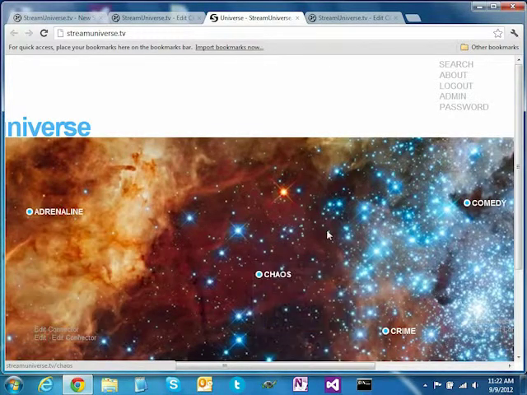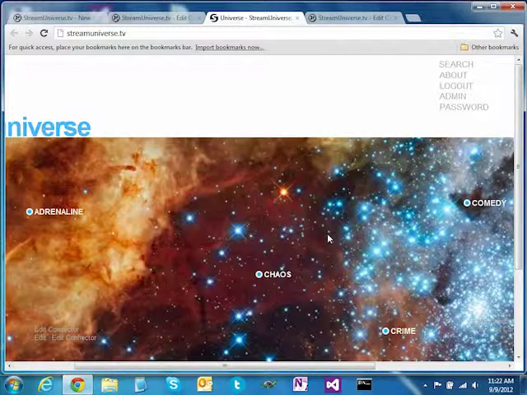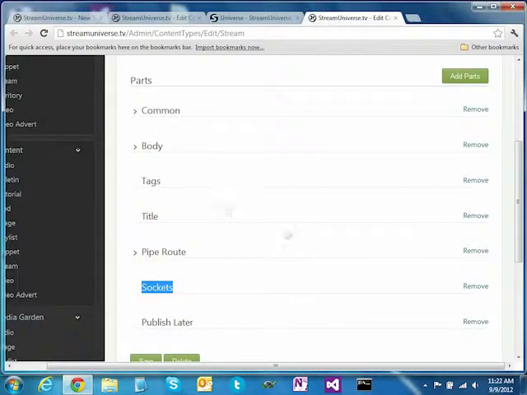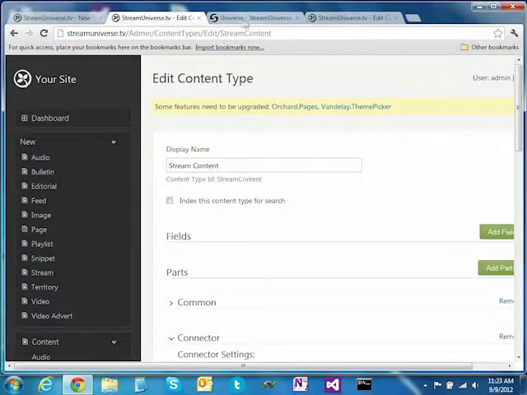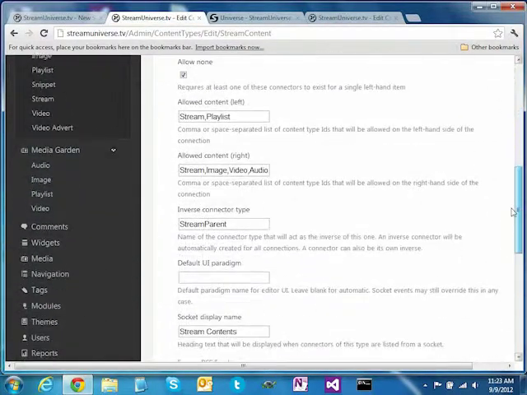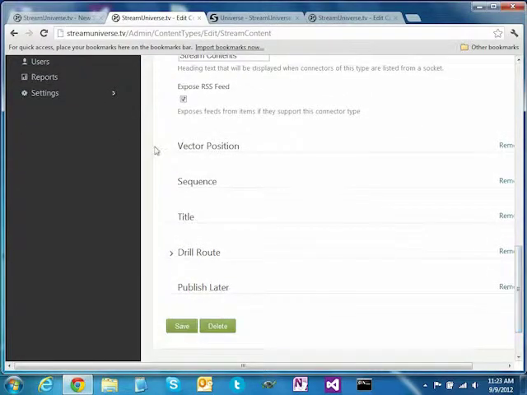A particular video might occur in two different channels, and it might be at a different X-Y coordinate. So it's not data I can store on the video. It had to be stored on the actual connector. So on the definition of our connecting content type, we have something called the vector position part, which is a custom part that stores the X-Y coordinate there.